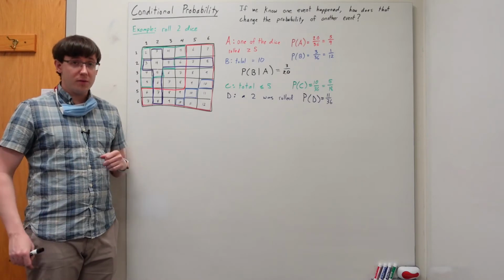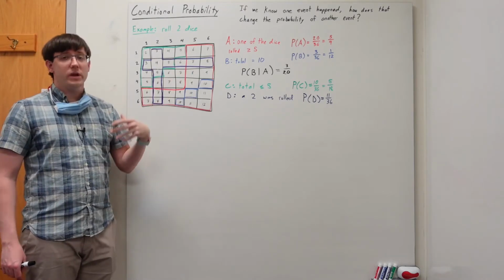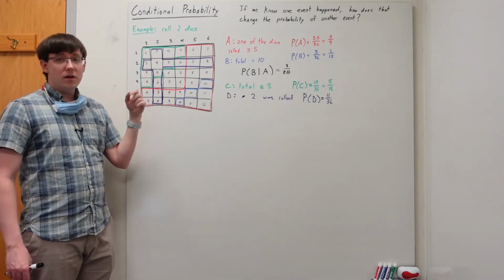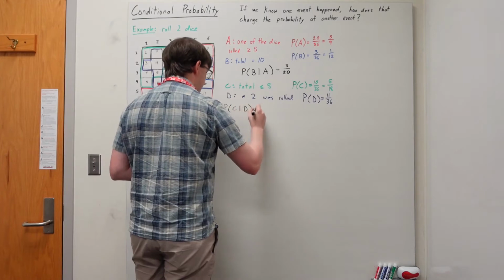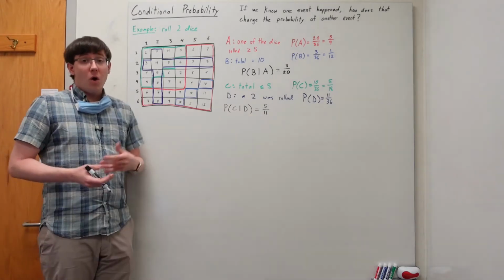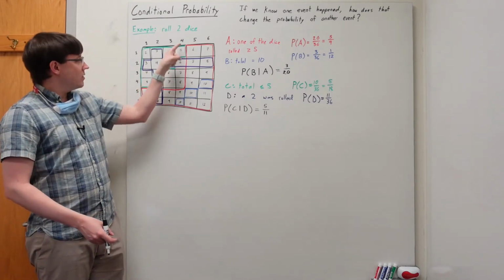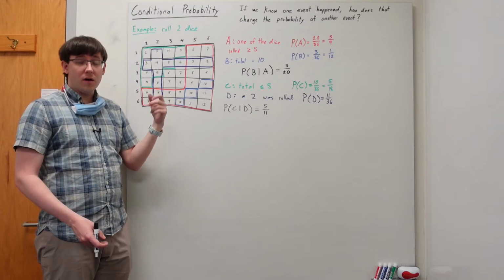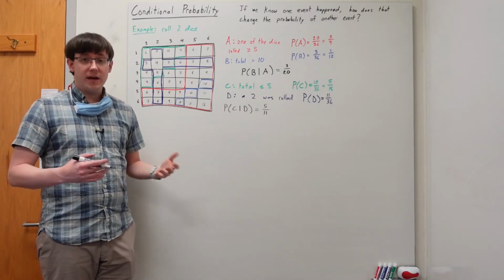We can think about the conditional probability of C given D. If we know that event D has occurred, we know that we are in the 11 boxes of the purple region. And of those 11, 5 are also within the green region. And so the probability of C given D is 5/11. Or we could think about that if we know C has happened, what's the probability of D? If C has happened, we're in the green region, and 5 of the boxes among the 10 are also in the purple region, so the probability of D given C is 5/10.